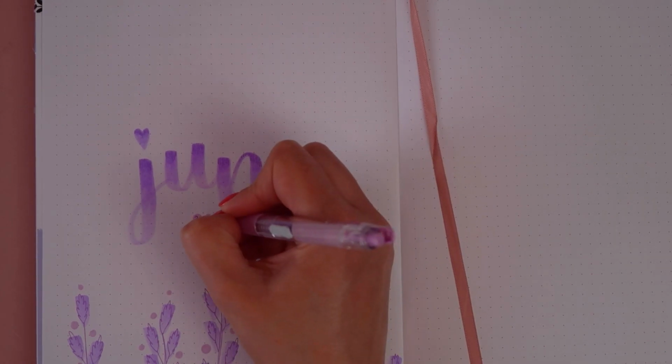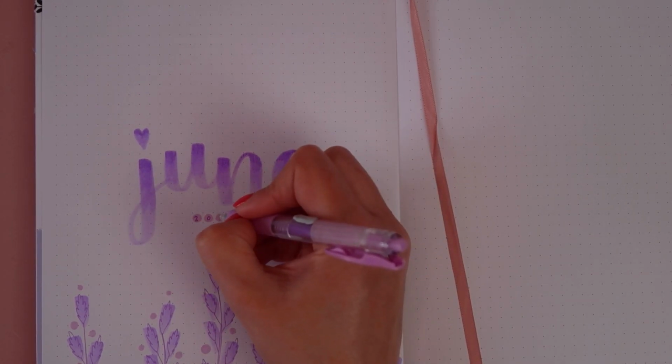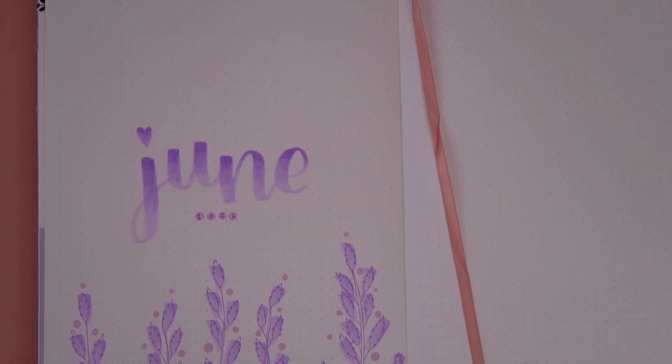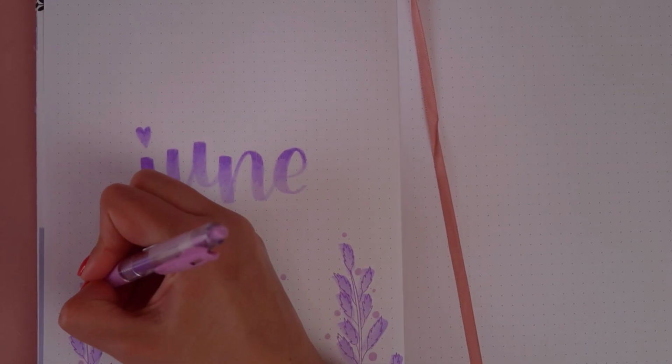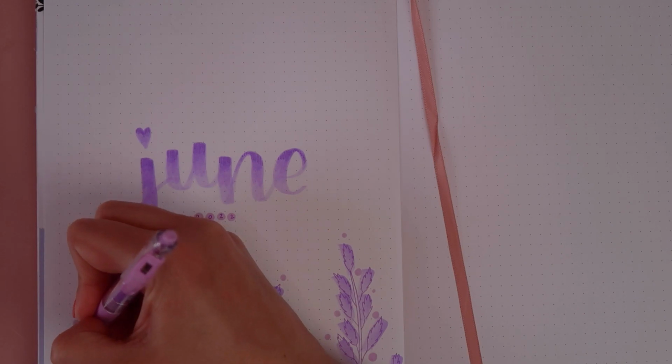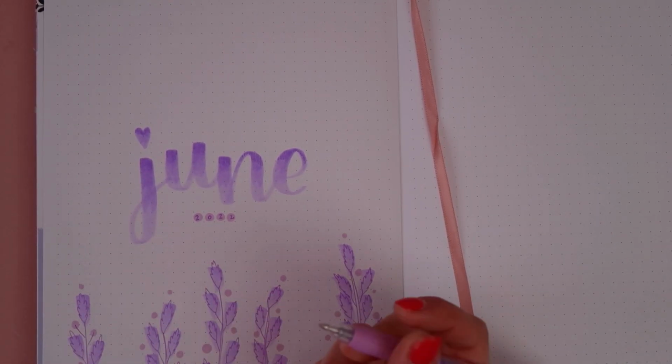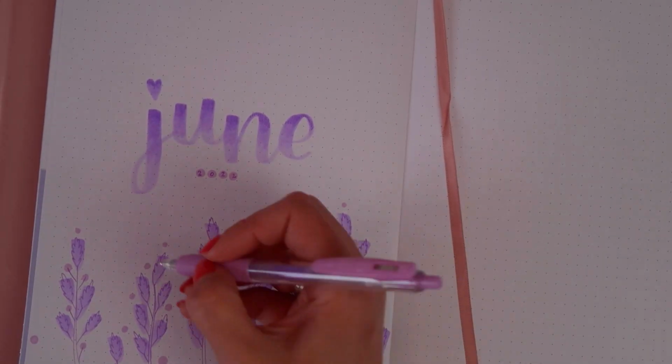Now, these are a paint pen, so it's really important to make sure that they're fully dry before you write on top of them. But once they're dry, they're usually really easy to write on top of with most pens. This gel pen, the Sakura clip, works really well on top of that once it's dried.